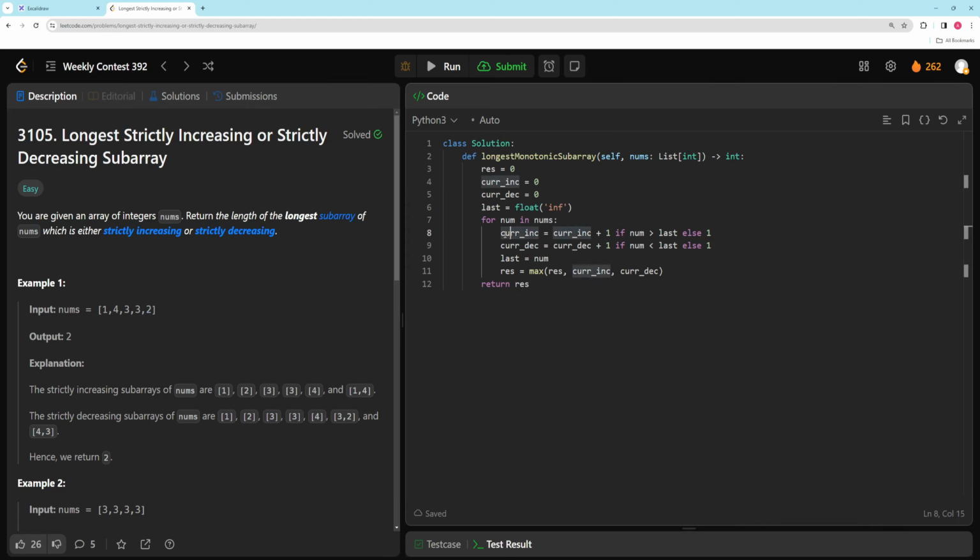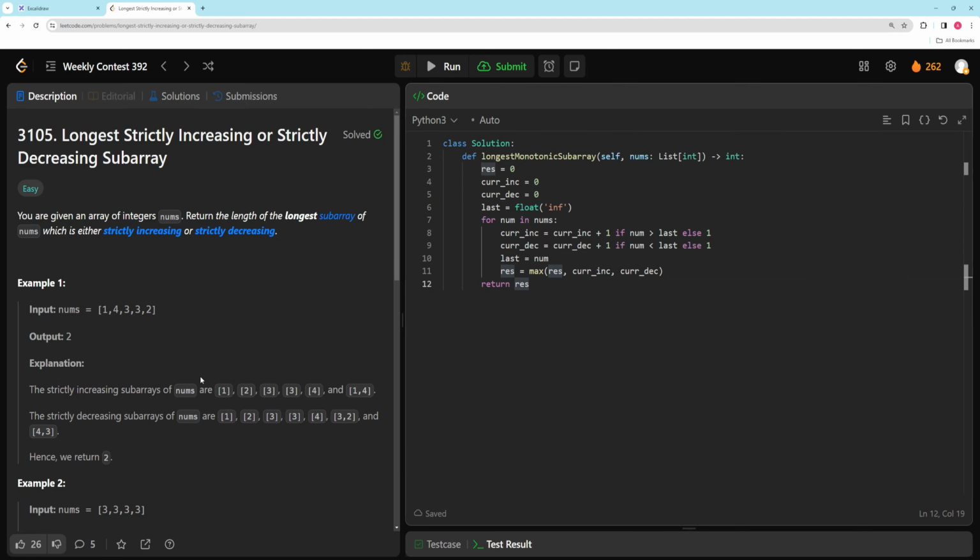So you just have an increasing counter, and then same thing for a decreasing counter. For decreasing, this would be 1, then this is increasing, so you reset, so it's 1 again, and now this is 2, and then you reset, so it's 1 again, and now this is 2, and so on. Pretty straightforward. Just keep track of, are you increasing or are you decreasing, and at every single iteration, save the maximum of those. I initialized my initial number to infinity to make it start increasing, but you don't really need to do that. You can make it whatever you want.